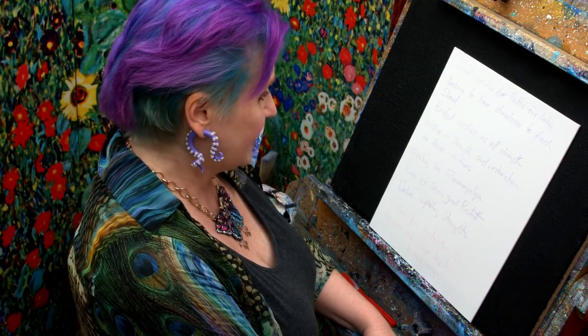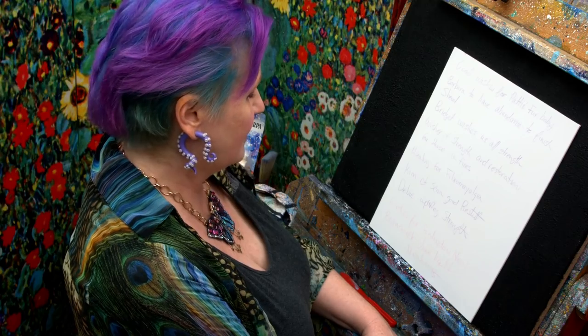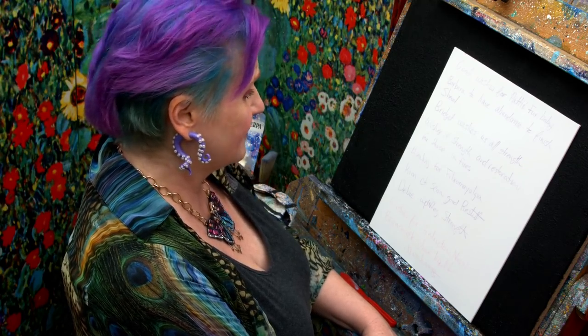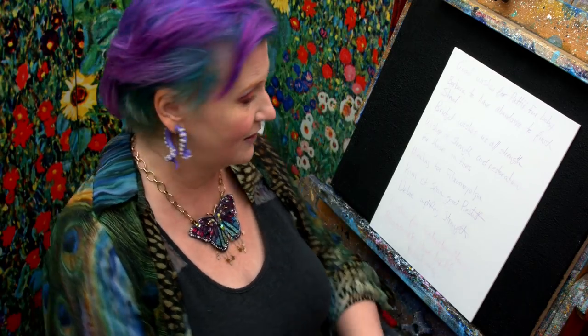Bunch of wishes for strength and restoration to people who just went through all these fires, and we're so sad that's happened to so many people, and that it was intentional is an extra layer of sad. A bunch of healing for fibromyalgia. There's so many people painting who have fibromyalgia. I have many friends who do. It is really helpful with that, but we just also have extra love in our hearts because it's just a really challenging thing to live with. So I would even go a cure, compassion, and all of us to see an end to this as an illness that people suffer with at all.